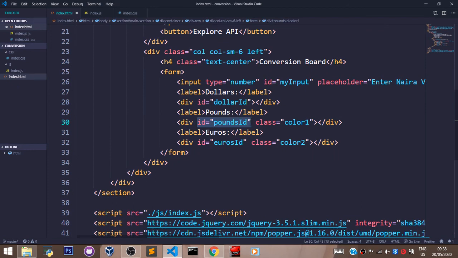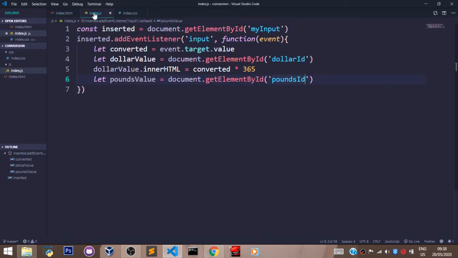Make sure you write these the same way it's written here in the index.html file. So let's go back to our index.js file. Now let's do the same thing with our pounds ID. Let's say pounds value dot innerHTML, and let's set that to converted multiplied by, let's say, 420.